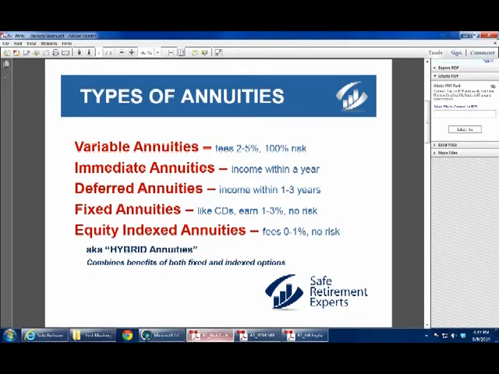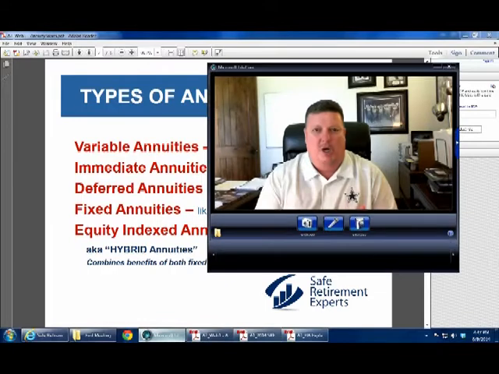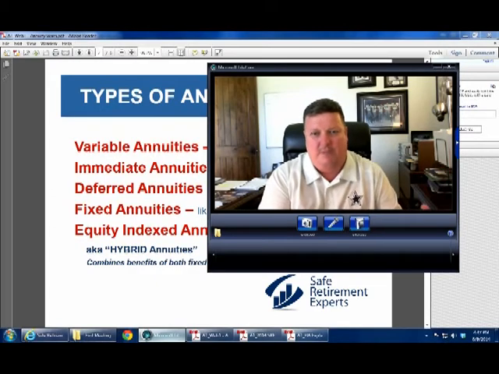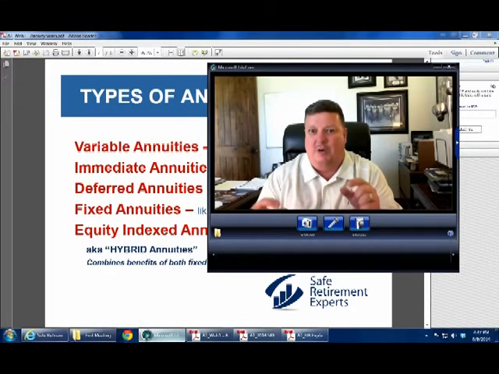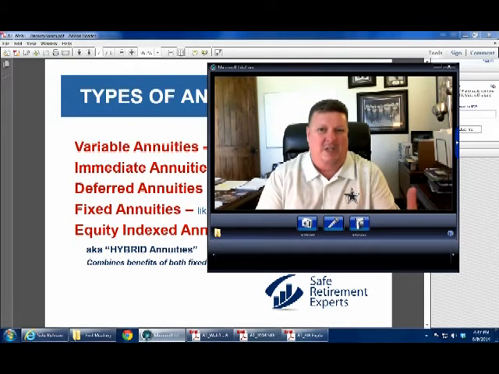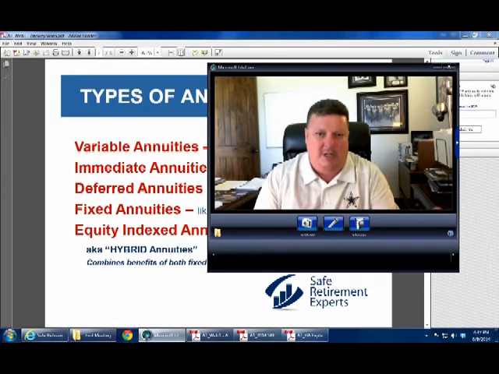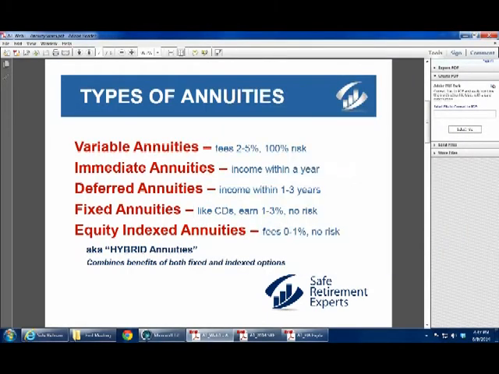So if you're looking to plan a safe retirement, a variable annuity is probably not the play for you, because it's really designed for the person who has a long-term investment period in front of them, a younger investor typically, or those that are extremely wealthy. But the bottom line, if you're trying to create a safe retirement, a variable annuity is not where you're going to want to be. You're going to want to be looking at something else, of course, depending what your goals and objectives are.